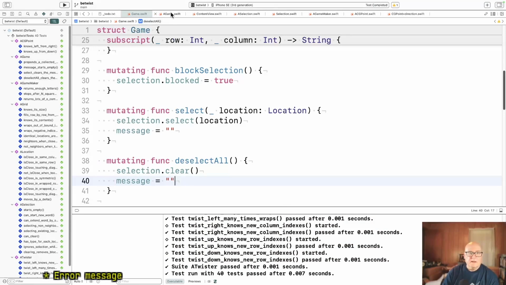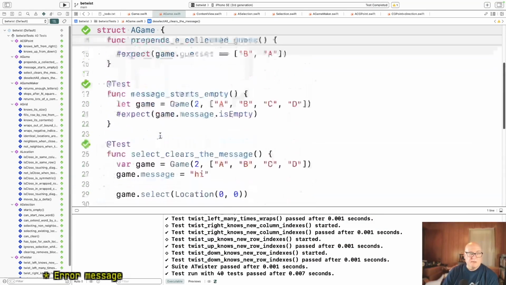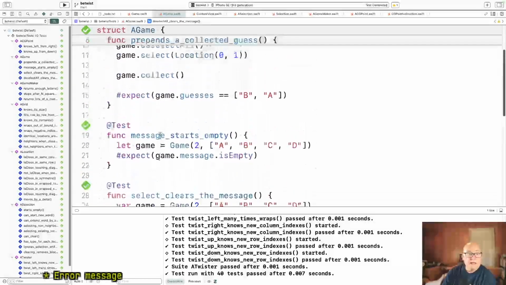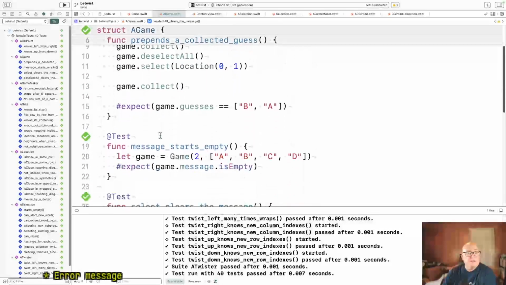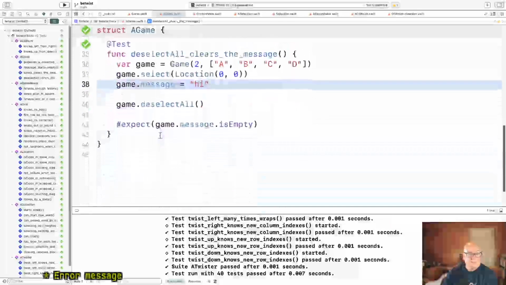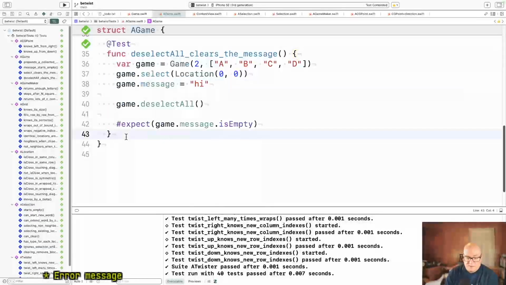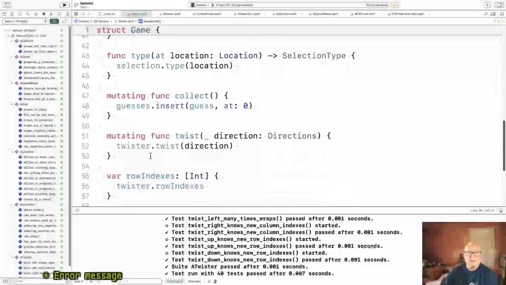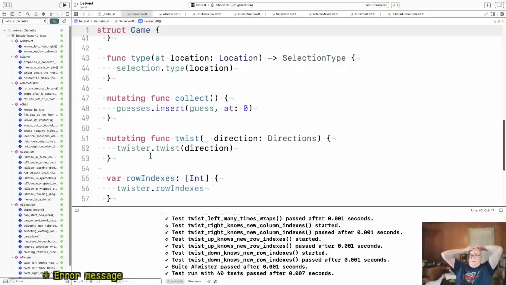Okay, so now that's sort of the mechanics of the message, but collect should be enforcing it. So, well, is game, I guess game owns that decision.